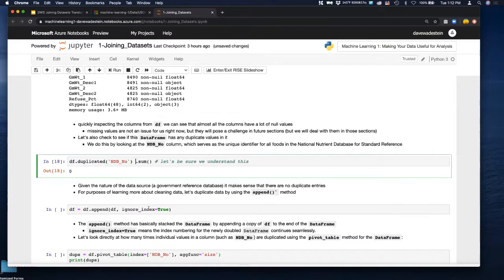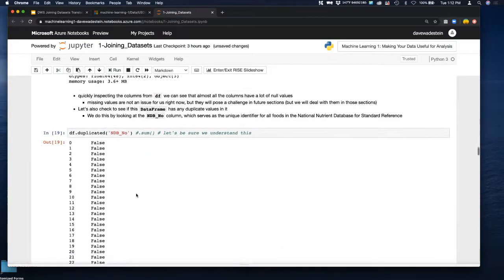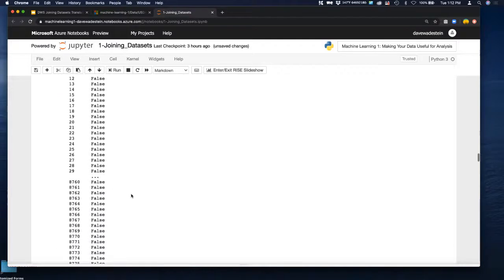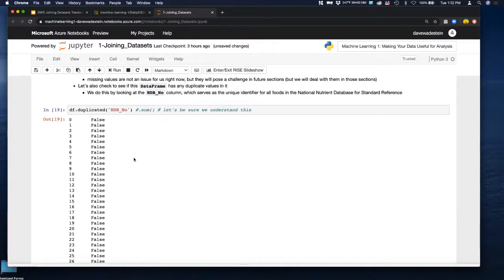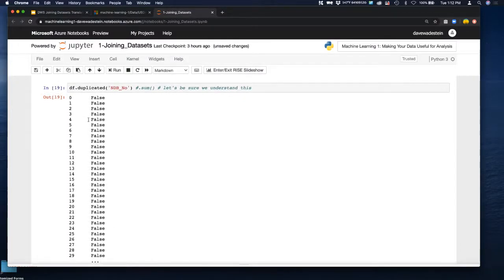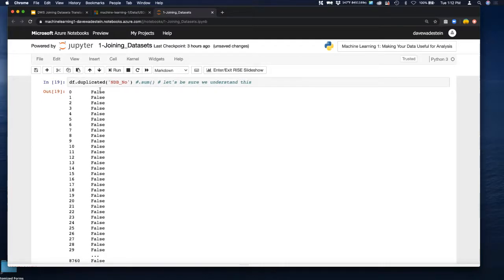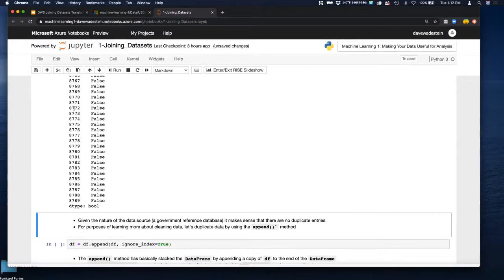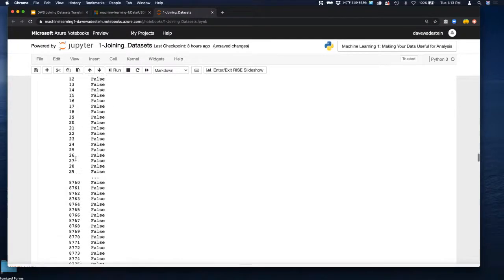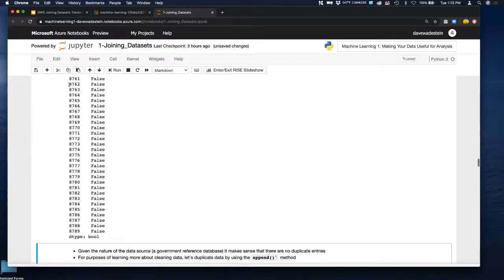So if we put a # here and comment out, so we should know that the # is a comment in Python. If we comment out this call to the sum function, we're now just calling the duplicated function on that column. And when we do that, let's see what we get here. And of course, if we were all in a classroom together, I could ask you what you think this is, and people could ponder it and yell it out. But unfortunately, we can't do that. So I'm just going to tell you that the duplicated function simply emits what's called a series, a one-dimensional Panda series, and you can see that it starts at 0 and goes to 87, 89.